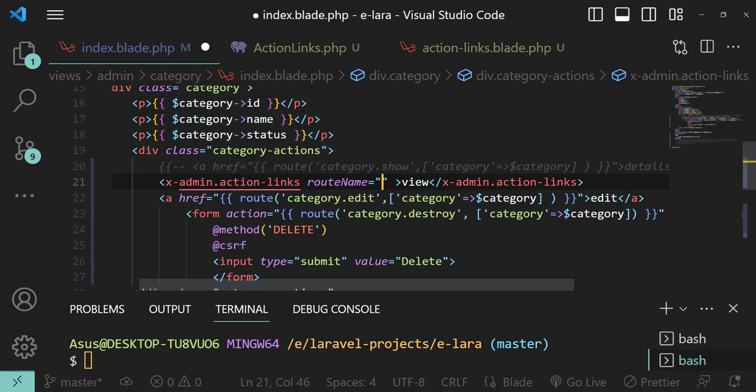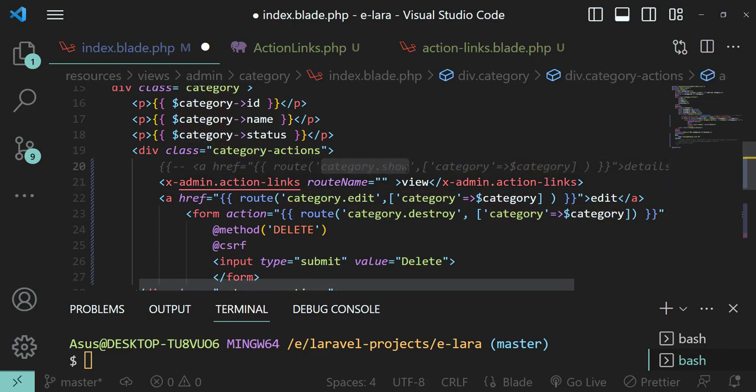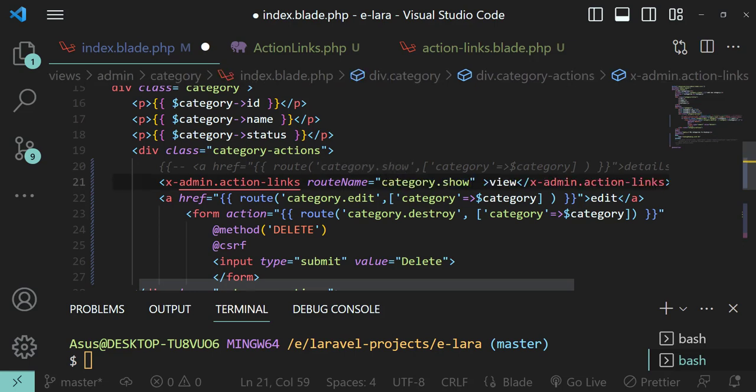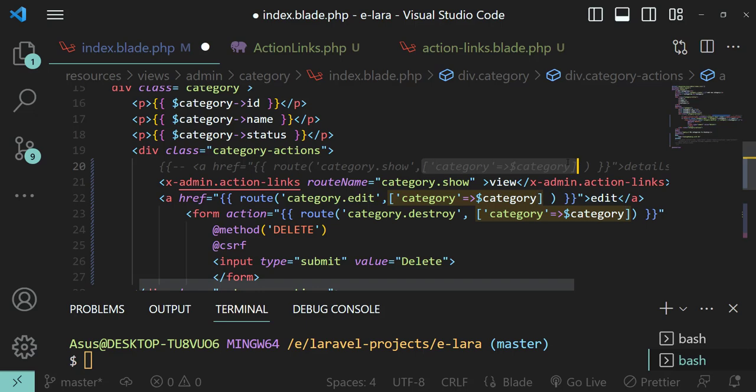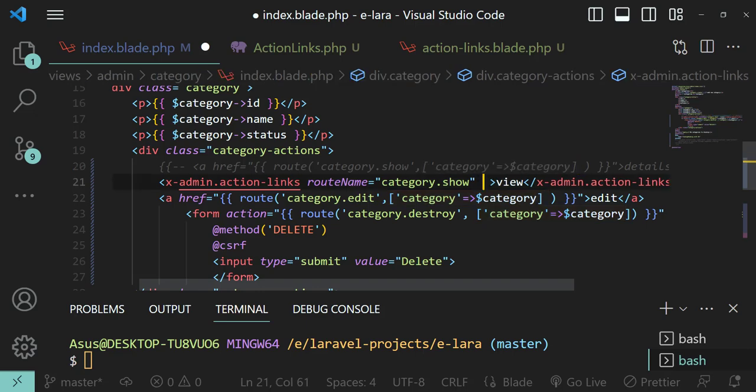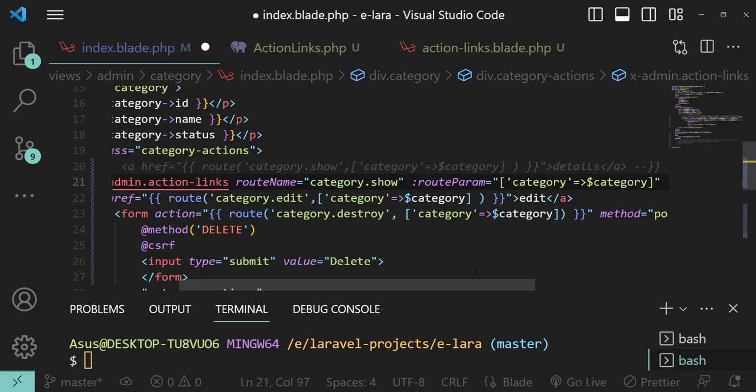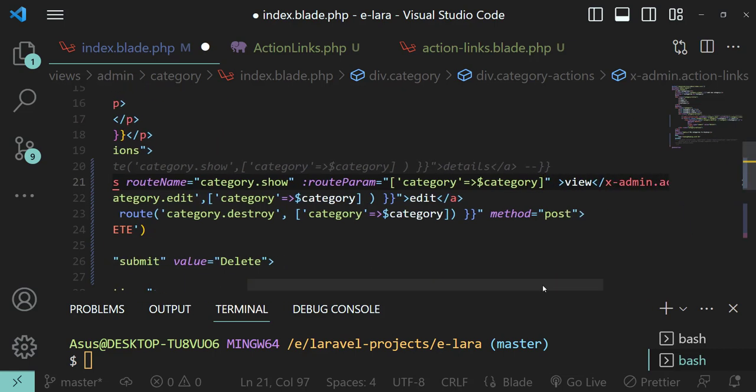I'm giving this attribute the name route name, and I'm passing the value category.show to it. Copy, paste, and for this route param, let's define another attribute, route param, and pass that array to it. Now we are passing an array, that's why I have prepended it with a colon.